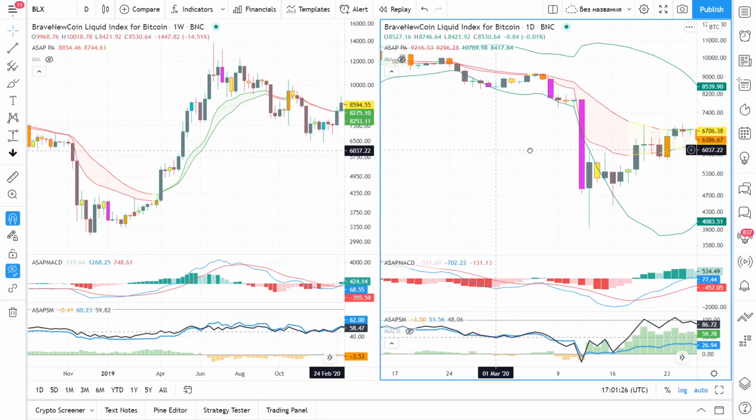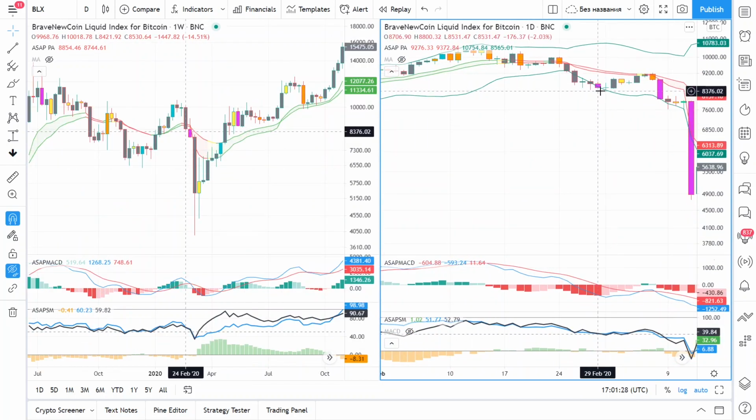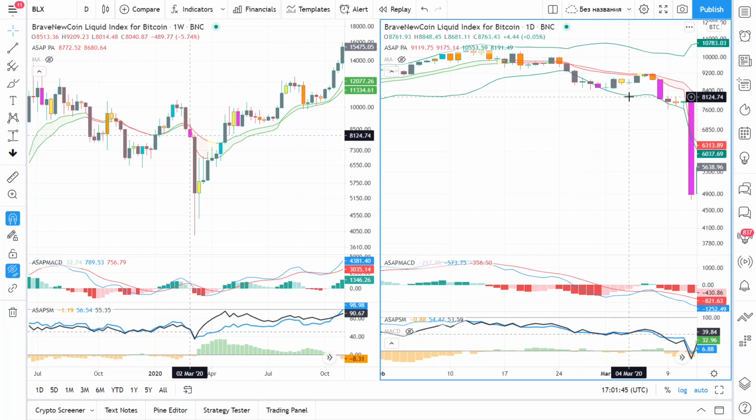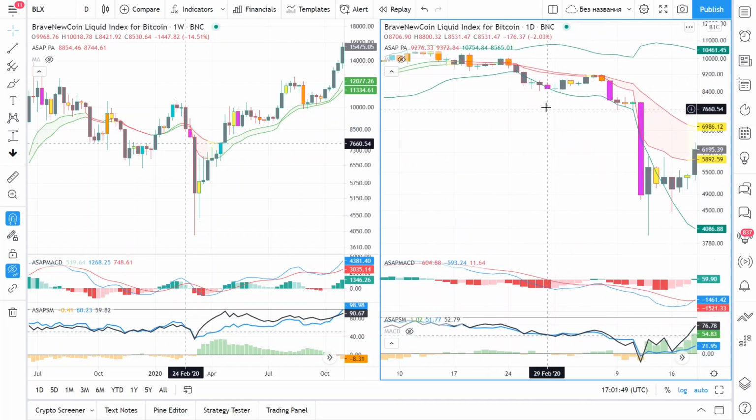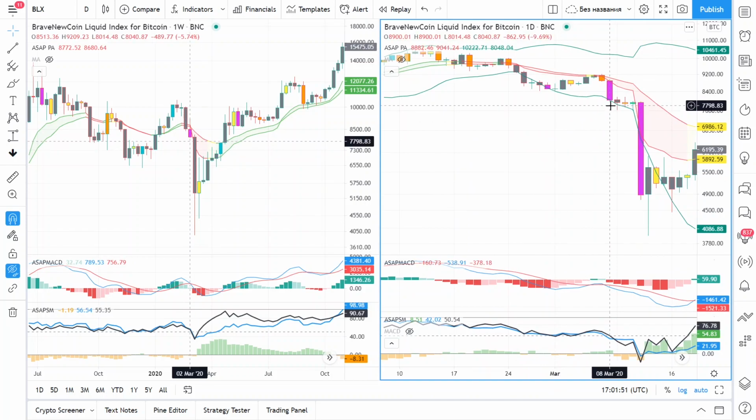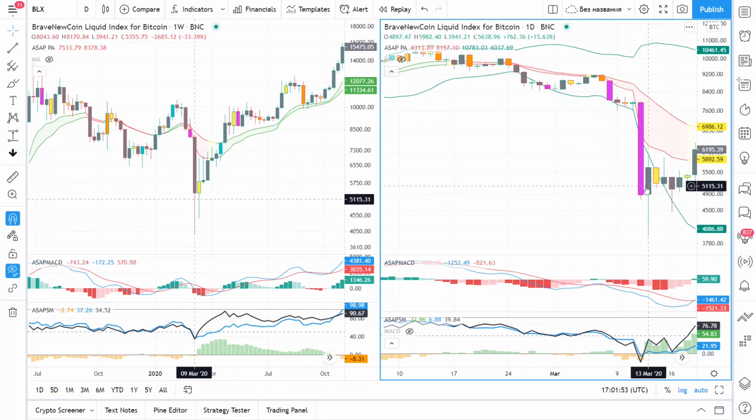Similar to them, we have purple bars. Their close is near the lows and they indicate selling pressure, as the shorts accumulated within the bar's range are being held or continue to accumulate in the bars that follow. We have one, we have another one lower, and we have a big one right here.